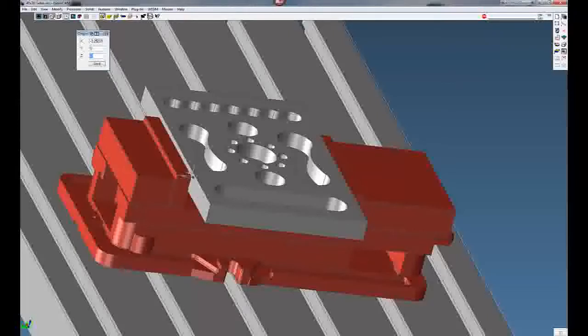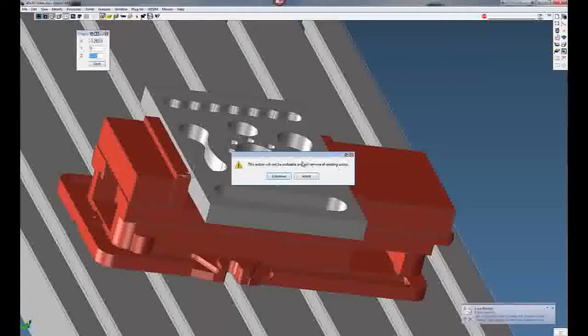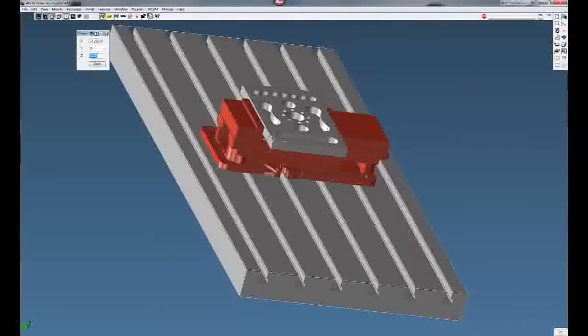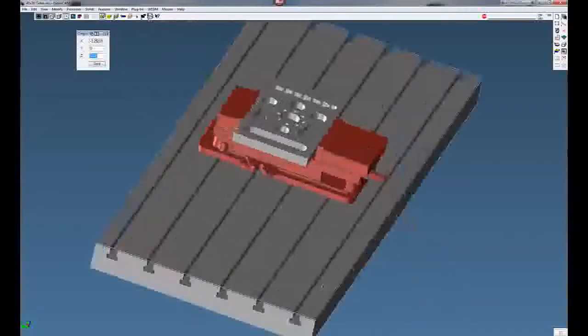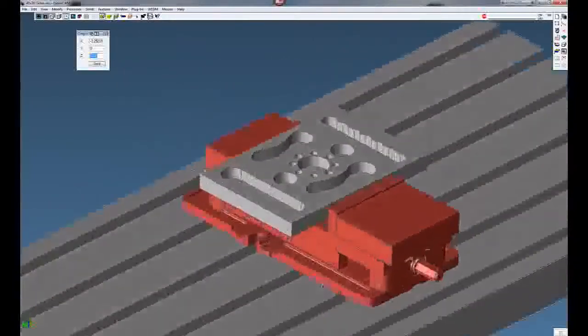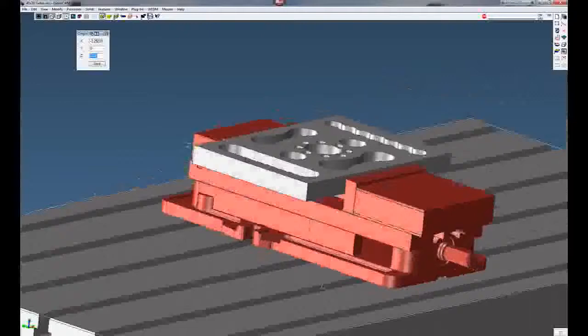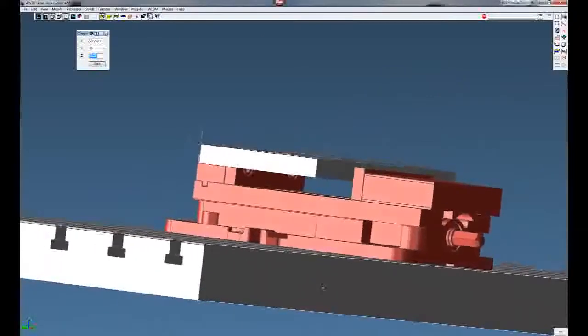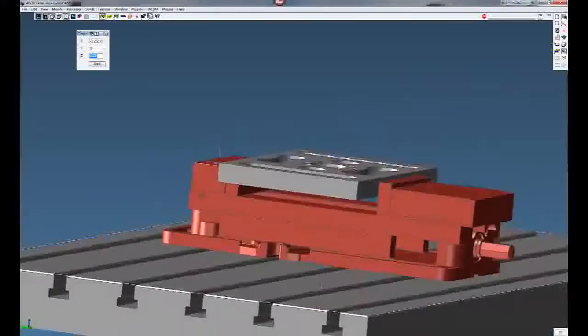The Z, I want to move it to the top of our part. Again, highlight, Alt key, click the top of the part. You can see 1/4 inch. Click on Do It. We're going to get a warning saying this is not undoable. Just click on Continue, and you can see now our origin is lined up with our part correctly. Our part is out of the vise, ready to go.